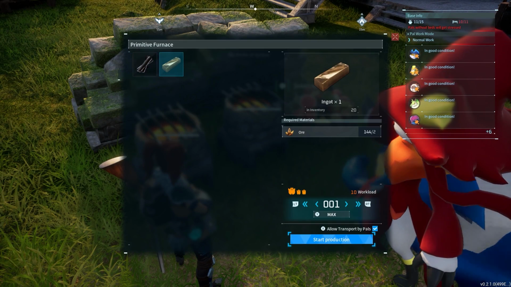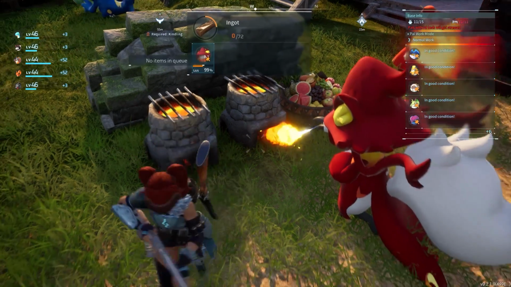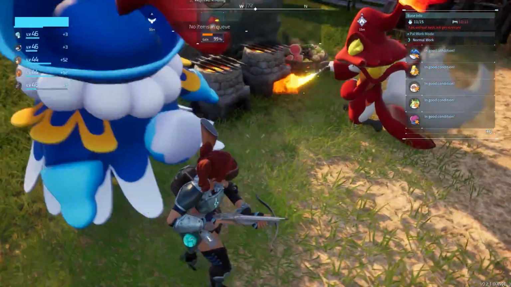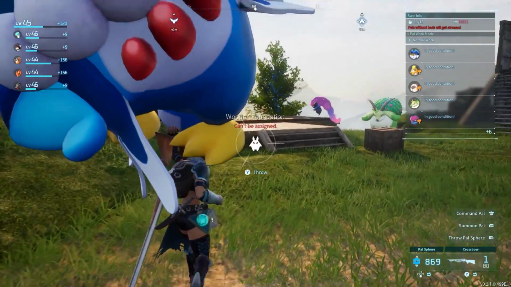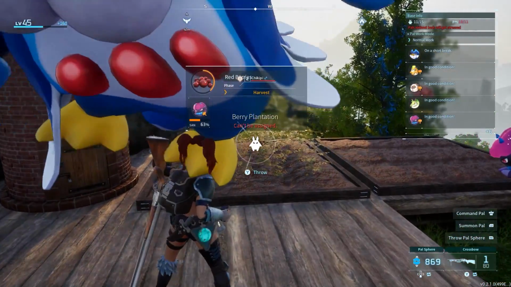Alongside that, crafted items can now be automatically transported to storage once they're done being crafted. So now, aside from manually picking the recipe and starting the crafting process, bases can feel even more automated than before. And speaking of crafting things, assigning pals to work a certain station has been fixed.